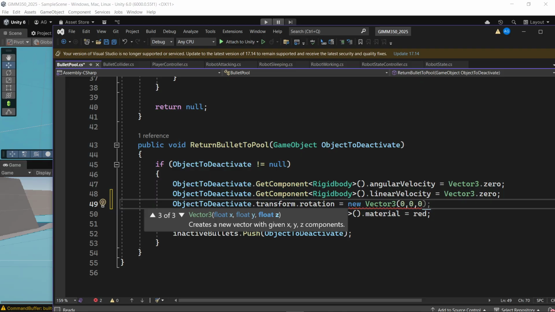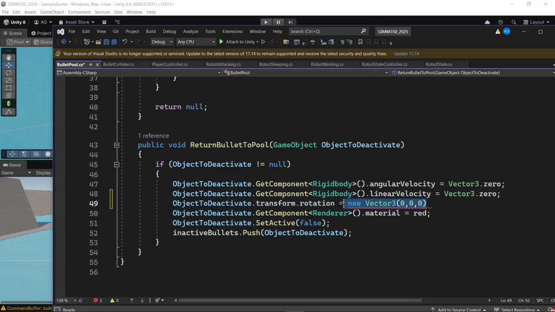Let me look that up real quick. The W in this represents the amount of rotation, or the axis of rotation. It really just adds to the whole information about the rotation.